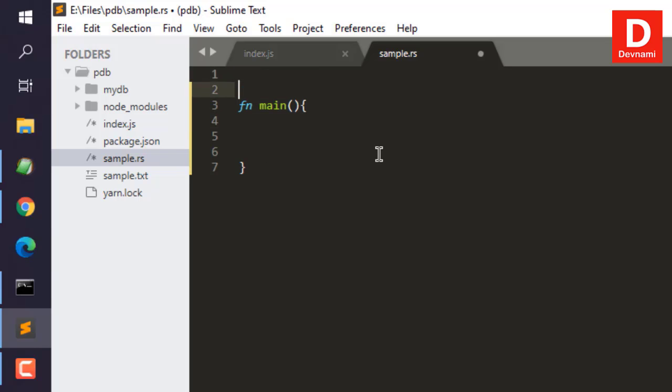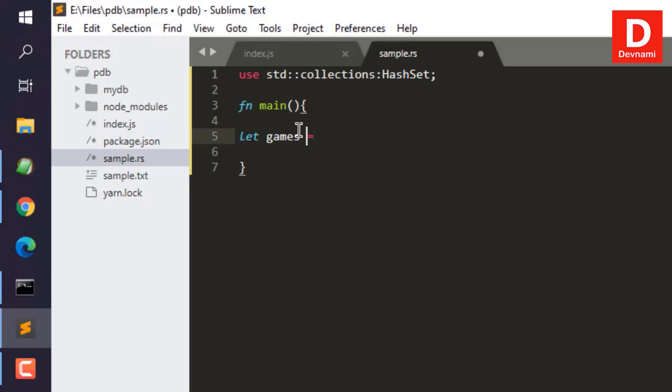Before that we also have to use std::collections::HashSet. Okay, now within the main function we can type in, let's say, a HashSet named games.